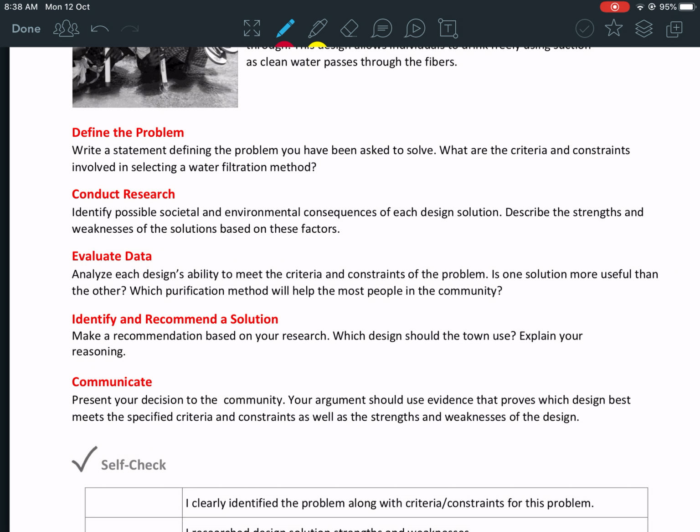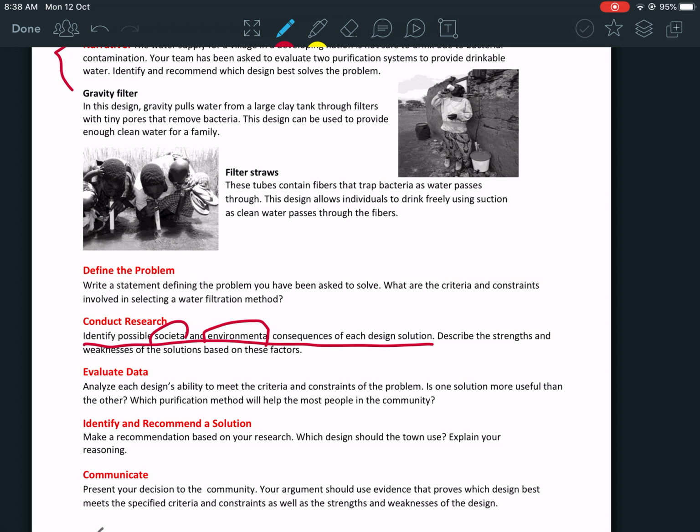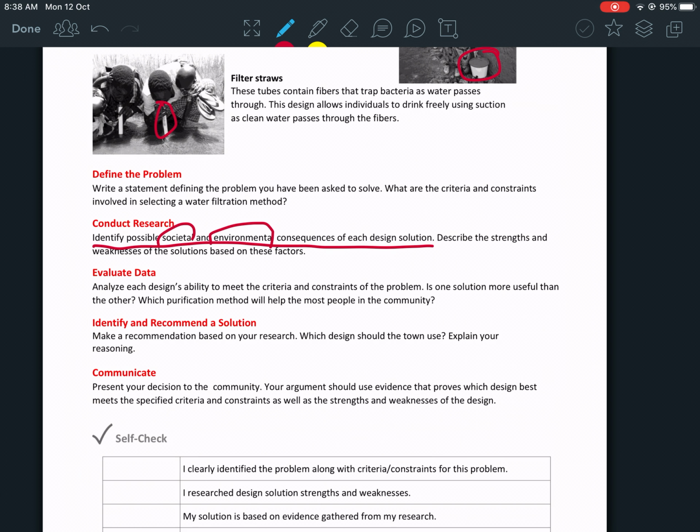Second, you have to conduct research and identify possible societal and environmental consequences for each design. For each design, how is it going to affect the environment? How is it going to affect the society? For example, this one is for the family, this one is individual. You have to talk about how each design affects the environment and the society.